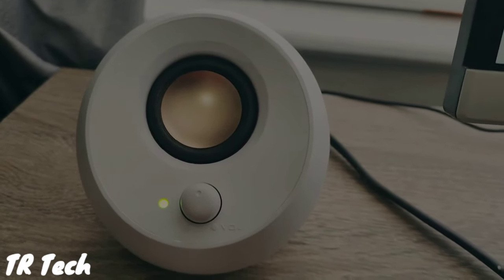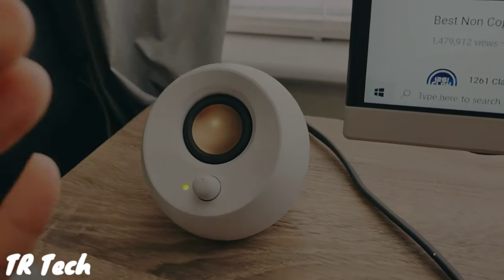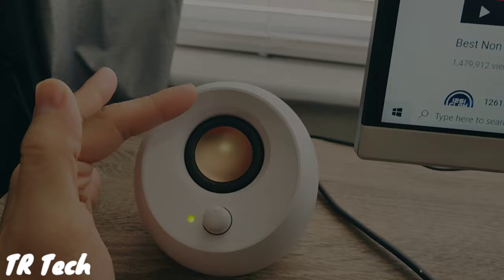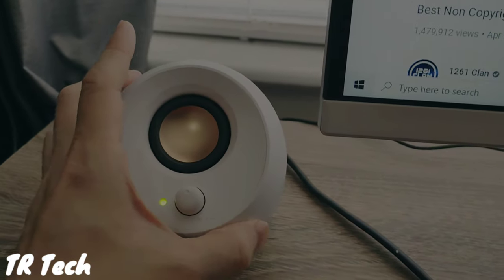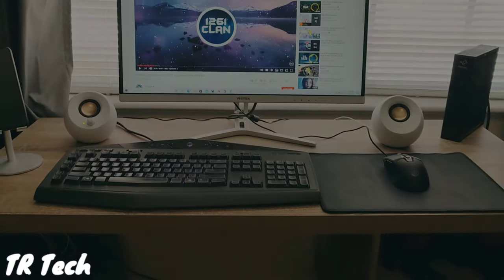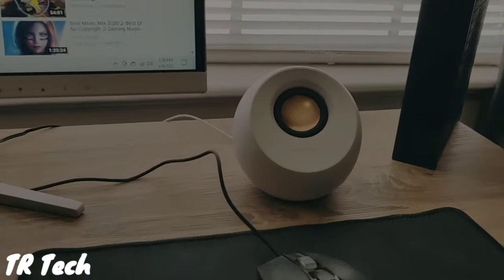TR Tech here, and in this short video I'm going to show you my minimalistic speakers that I just picked up. I think the white looks really awesome, and it has a bronze accent in the middle for the tweeter. But this is how they both look on my desk. I think they are super duper clean.